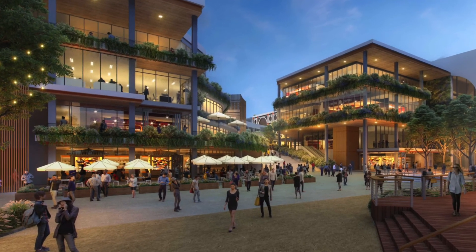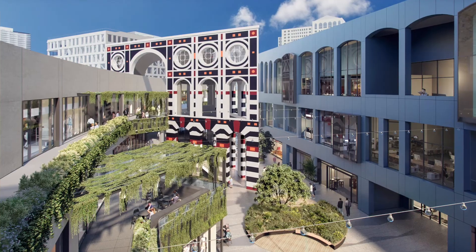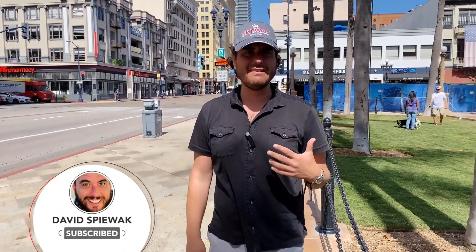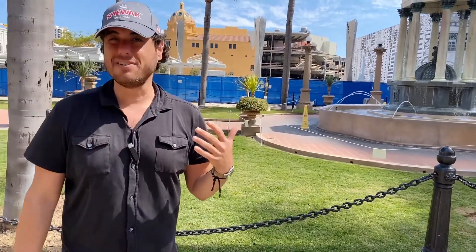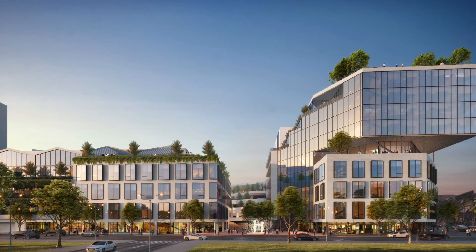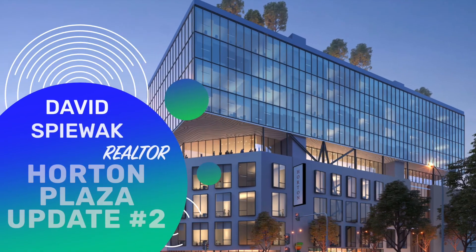It's going to be really cool — all these people working, shopping, and eating down here. It's really just going to do something amazing for our economy. I know what's going on in the last year has been really devastating for the world, for California, for the United States. But the silver lining is I truly do believe San Diego has been the COVID California winter. A lot of people are working from home. We're less expensive than Los Angeles, less expensive than San Francisco, and we have better weather. The people know this — they're moving down here. The tech firms know this — they're moving down here. Amazon announced a couple months ago they're adding 500, 600 jobs to San Diego. We're on the precipice of being the next Silicon Valley.